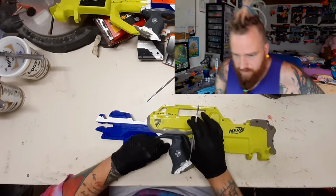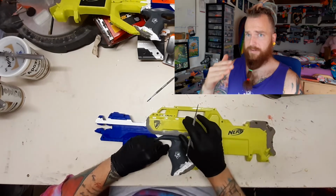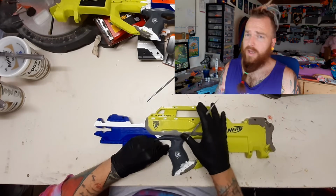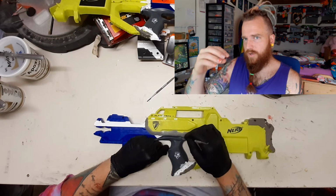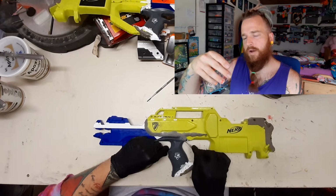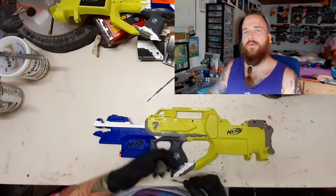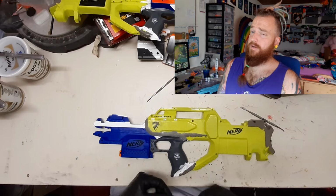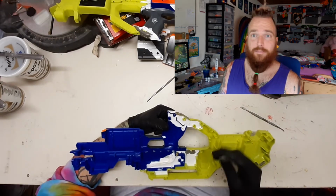And you can see I'm using that tool, as I earlier said, to make a clear line, because I know right there will be really hard to get in with a sanding paper. Yes, you could do it with a Dremel technically, but you would need to use a really thin Dremel bit. And when you use that, it's really hard not to Dremel too much on the one side. And creating a straight line with a Dremel bit is something that requires a lot of skill that I don't yet have. And also, working it this way is a little bit easier.